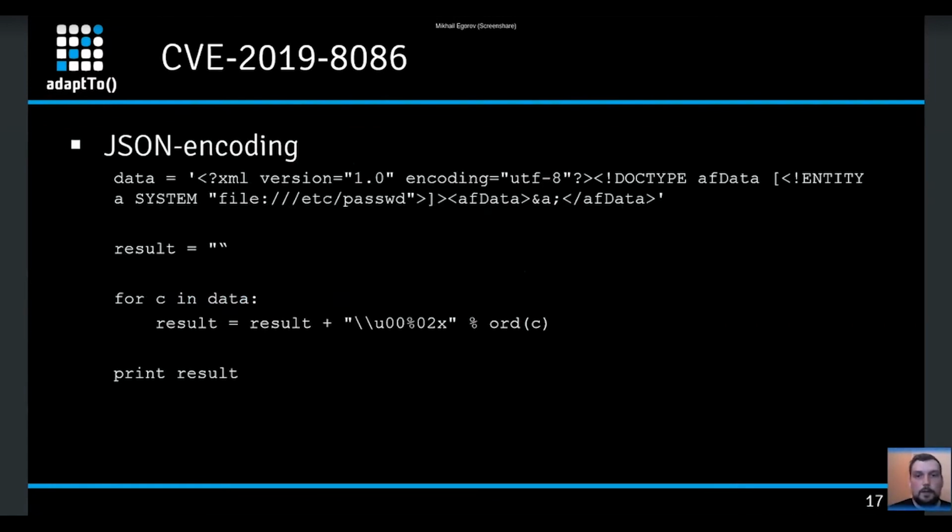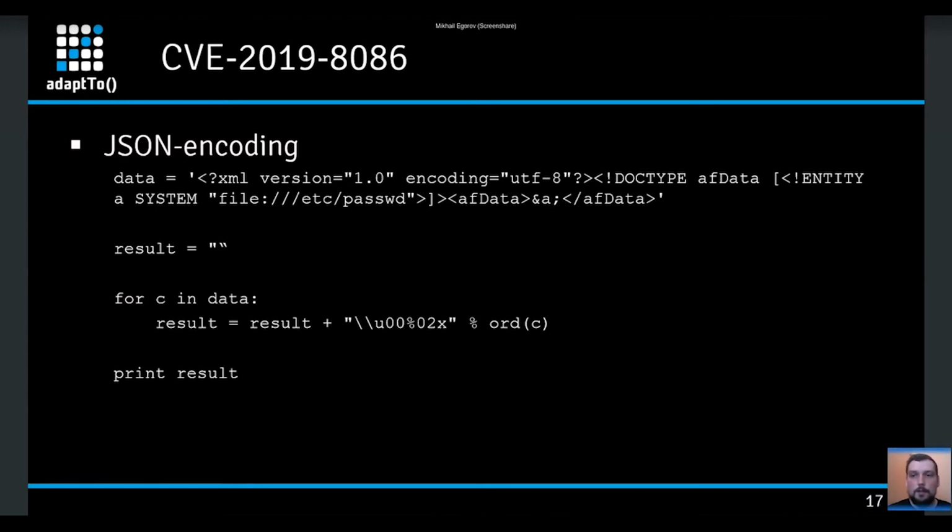It turns out that the guide internal submit servlet is using different data formats that are nested one inside another. XML is packed inside a JSON data structure, and the JSON is further URL encoded. If we JSON encode each symbol in the XXE payload as a Unicode code point with \u, the web application firewall will be confused, because web application firewalls usually are not so smart when it comes to multiple nested levels of data decoding.